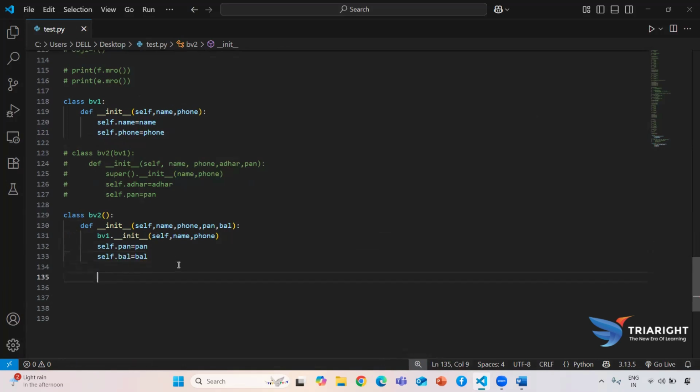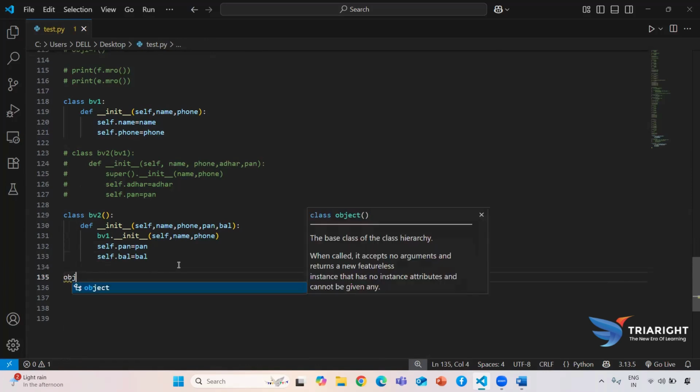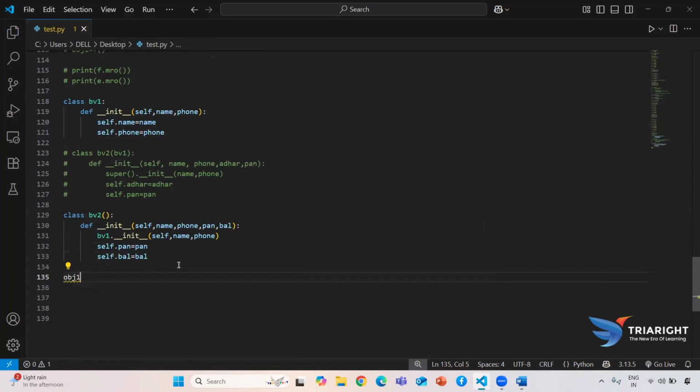So now after creating the class, my requirement will be that I want to create an object. So how to create an object? First you need to provide the class name, followed by the object name. Here my object name will be object1. Here I need to provide the class name as bank version 2, because every time whenever we update, we need to use that particular new updated version only. That's why the updated version will be bank version 2.